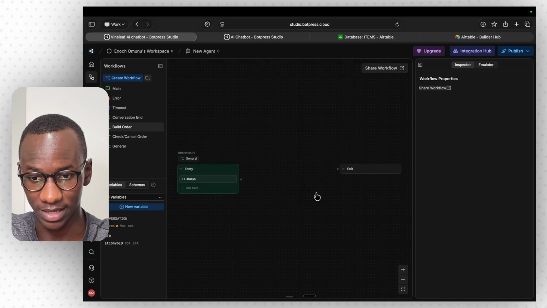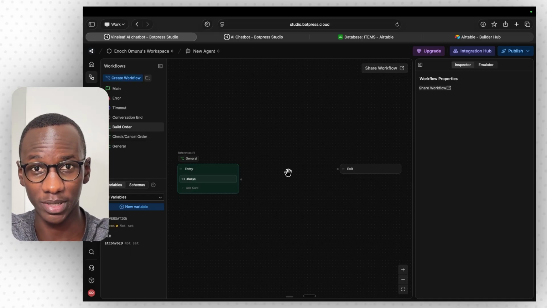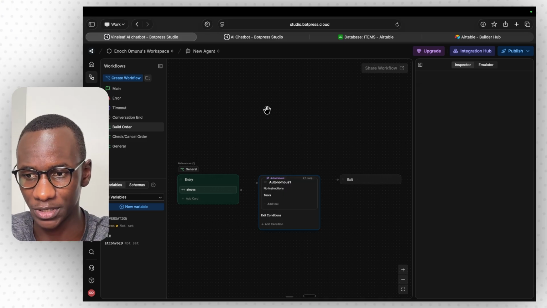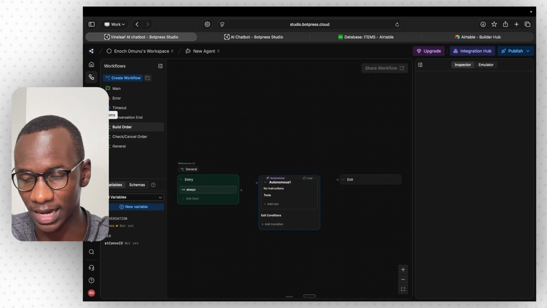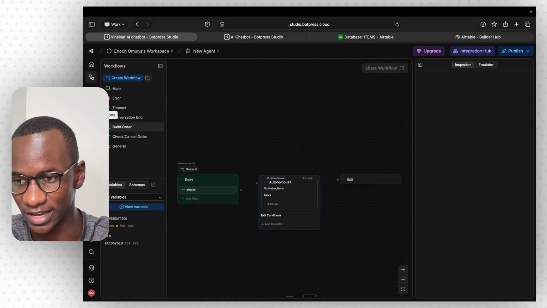And once you're inside there, you want to delete that node first. And we're going to start by creating an action. Now, an action in WordPress is essentially a custom built card that you can pass on to an autonomous node. And so to set up that action, you want to start by heading into this gear. Is it a gear? It's just a hexagon, I believe, on the left panel.